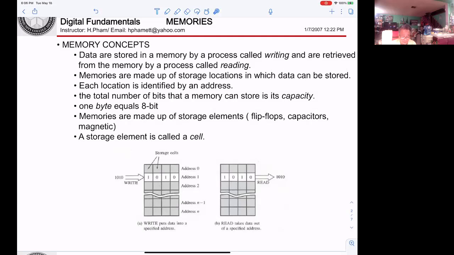So now I can tell you, when you test the memory, you write data into the first location, 0, 1, 0, 1. Then you write data in the second location, 1, 0, 1, 0.